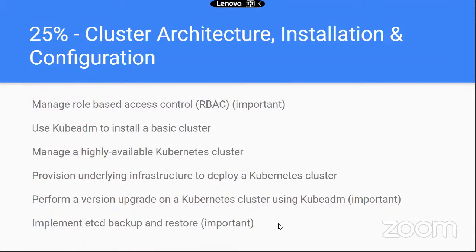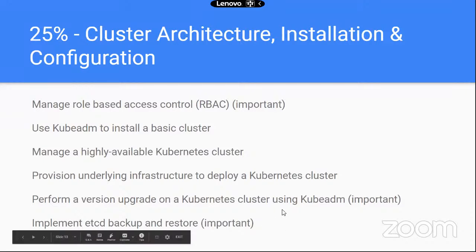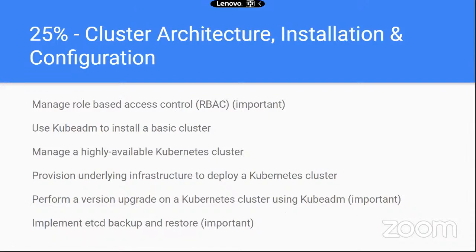And then one of the most important aspects, that how we can back up in the case that we face some issue, or in case we are struck with a disaster. So you must understand the backup and restore procedure of the Kubernetes cluster. And we can discuss etcd, which is the main database for storing all of the configuration related stuff of the Kubernetes cluster. So how we can back up that particular database, and in the case of a disaster, or in the case a restore is required, how we can restore that database, so that we can go back to our working state of the Kubernetes cluster.